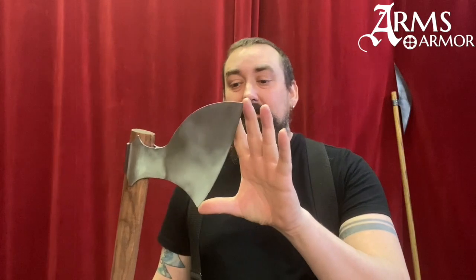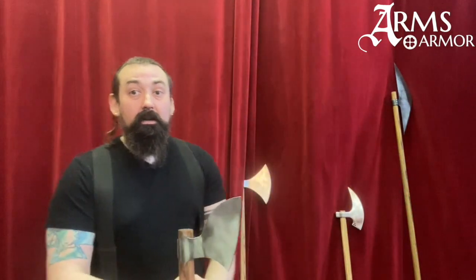You can see that this has about a seven or eight inch cutting blade, as opposed to the 10 or 11 inch blade on the Dane Axe. It's even lighter, and the shaft is just a little bit shorter. It actually makes an excellent walking stick, which is essentially how the Irish and the Gallowglass fighters would carry them out in the open constantly. This was occasionally referred to as a Sparth, both in period and in descriptions like Victorian descriptions of these earlier weapons. So the English word Sparth was occasionally used to refer to these Irish fighting axes.